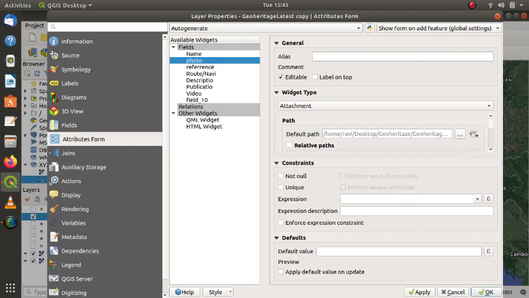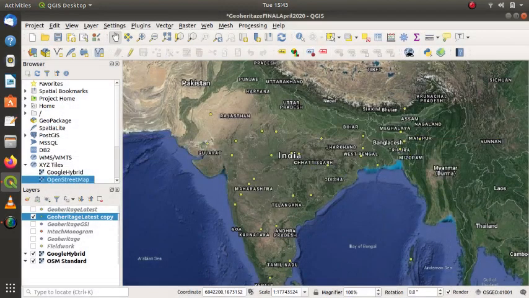And another thing is, roll it down, it should be an image. You must do these things. Even if you have a photograph, you must see that the widget type is attachment, and then the image, the type of integrated document viewer is type image. Okay, it is already done. I just cancel it because I have not done it. And you are also aware that the path to the actual images are there. So I'm just canceling it because it is there.